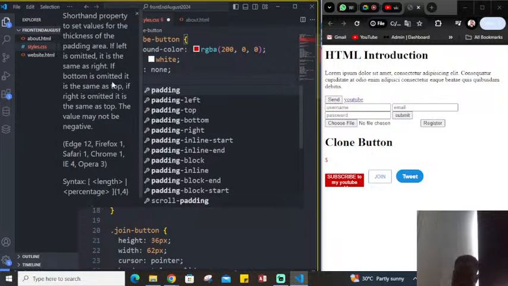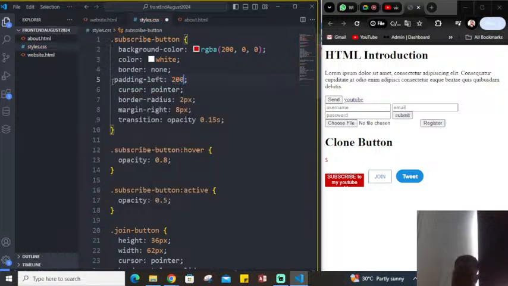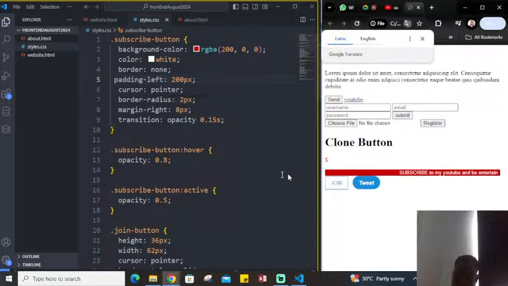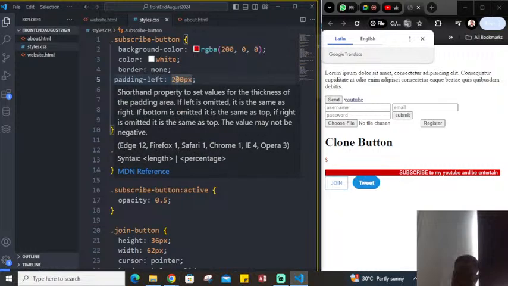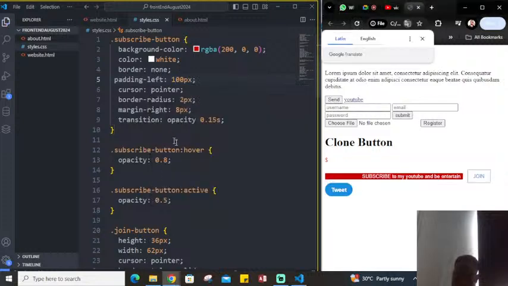I'll give it a padding left. Let's see what's going to happen. A padding left of 200 pixels, because that thing is big. If I refresh this now, you can see it's too big though. So let me try 100.